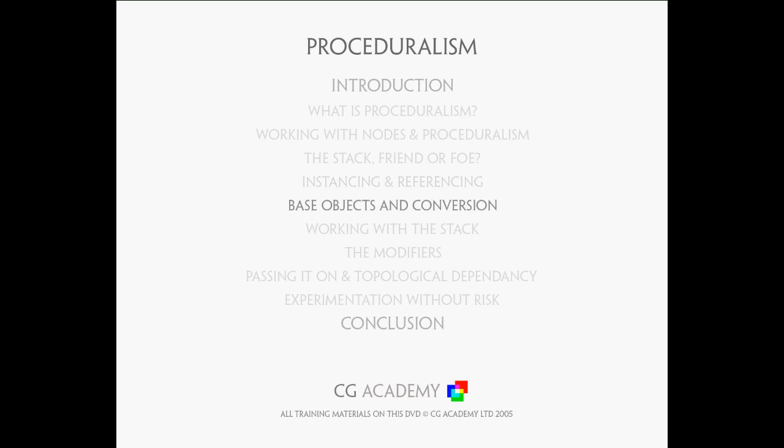In Chapter 5 we'll be looking at base objects. In 3ds Max we have various types of geometry that we can work with. We can work with NURBS, editable meshes, splines, patch models and so forth. Each one of these geometries is known as a base geometry type. You can convert to these base geometry types using the right-click menu and quad menus, but you can also do it procedurally using modifiers. We'll be looking at how we can carry out those things in that chapter.